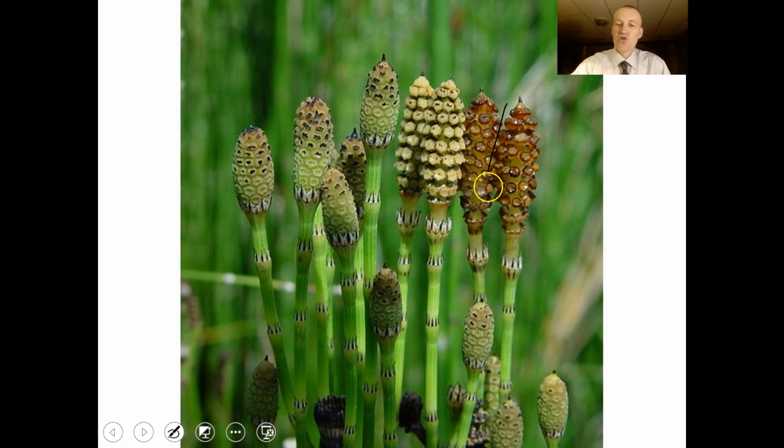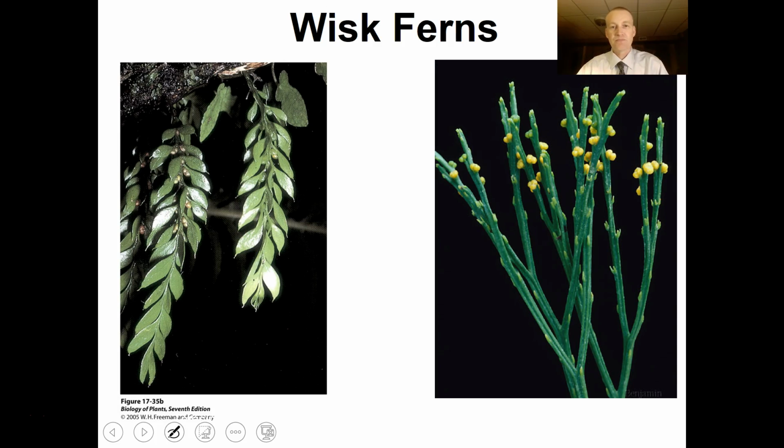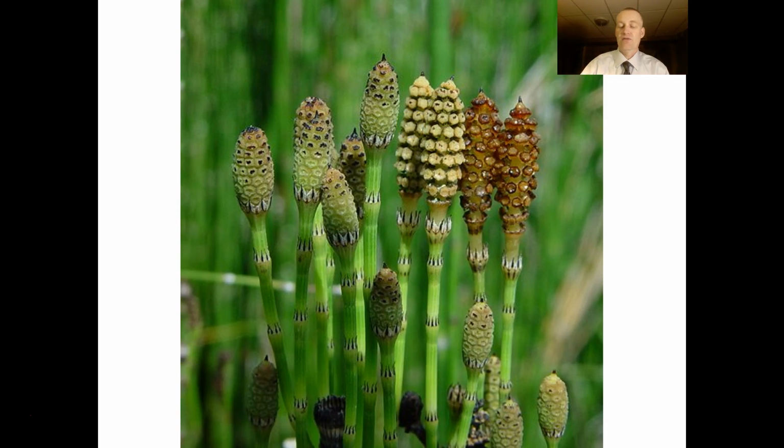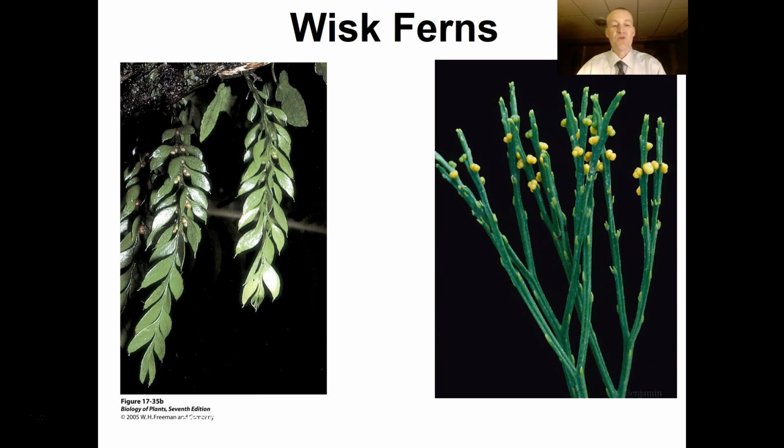This is just showing you strobilus, which is going to be the spore-producing part of the scouring rush. And then these are the whisk ferns. Whisk ferns are not really in our area. They're found in other environments that we don't have. So I won't say too much about them. Just mention that there are whisk ferns out there, and this is what they look like. So it probably won't have too many test questions on whisk ferns.